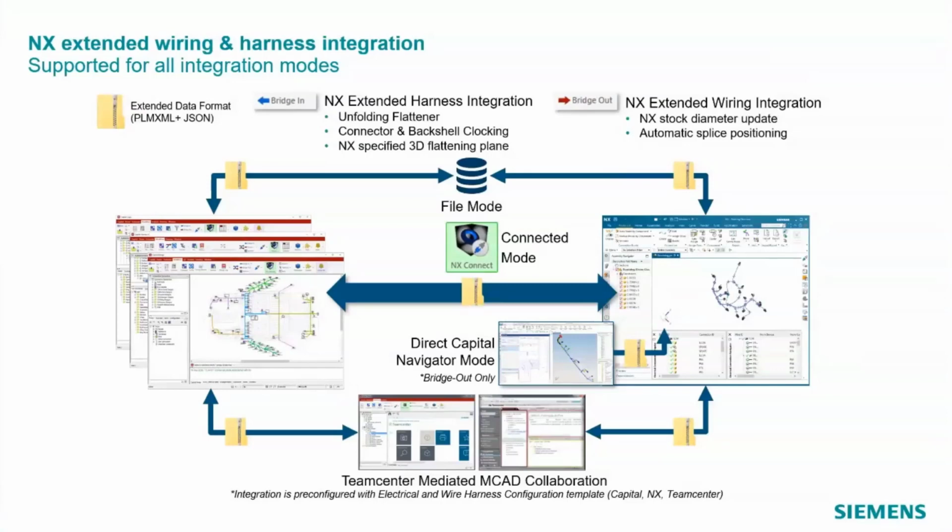In Capital Navigator mode, the user is able to access Capital data right within NX without having access to a separate Capital installation. Another method of integration is to use Teamcenter to hold the files to be exchanged and the embedded Active Workspace in the Capital application to navigate to the desired version. This provides a structured file-based exchange as opposed to a pure file-based exchange, where there is no guarantee on the source or the version of the file being imported.